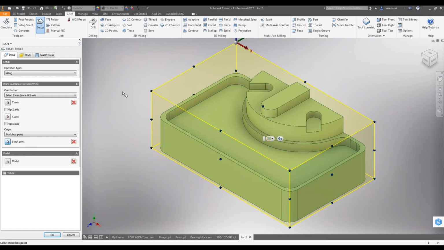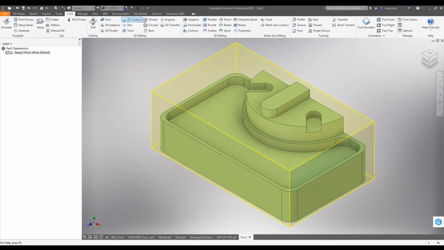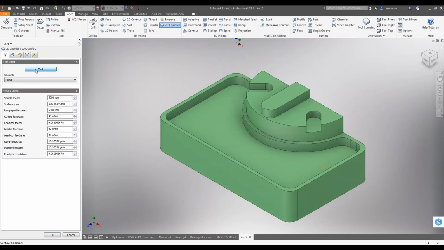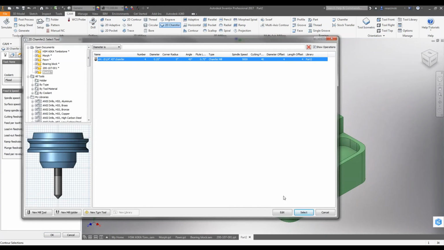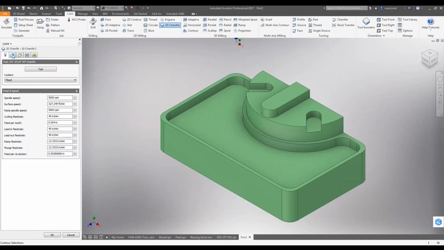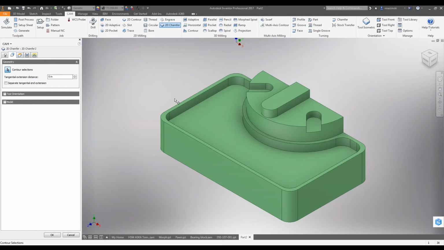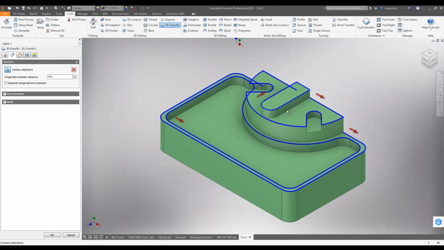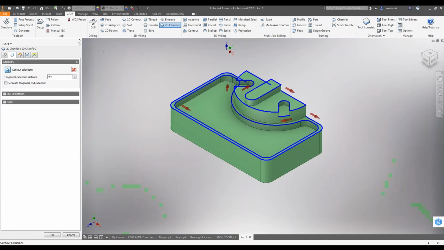So orient my Z, place my G54, say OK. Let's go in and do a 2D chamfer. I got my 1/4 inch 45 tool, and then it's looking for contour selections. I'm kind of tying two things together here, but with this 2D chamfer, you select edges, and this allows you to deburr your parts.